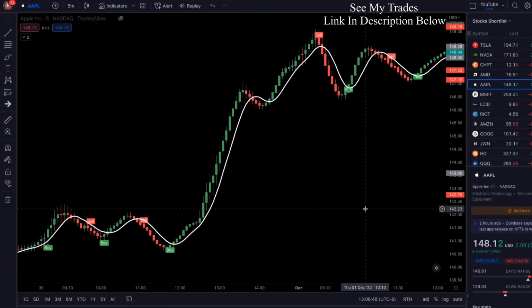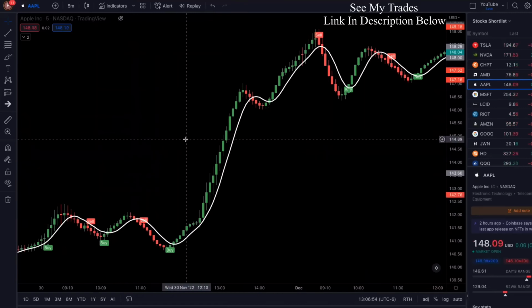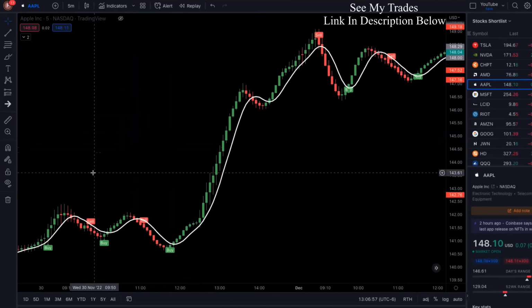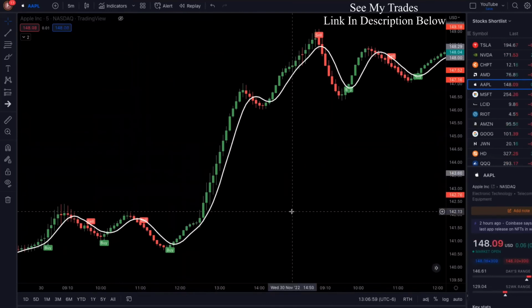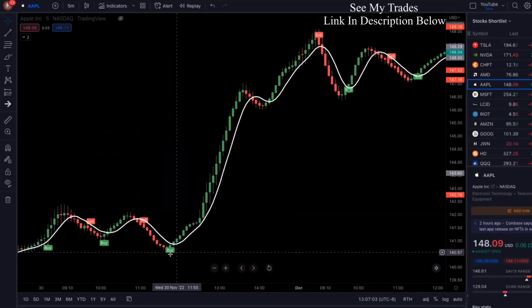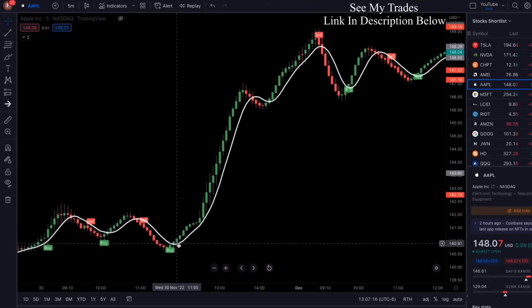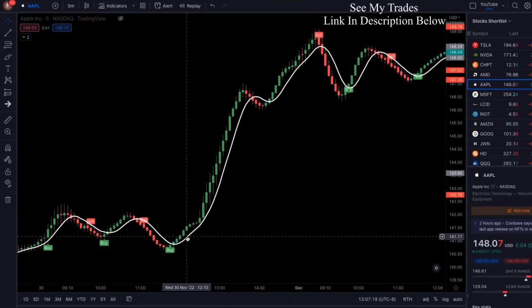So for the long strategy, super simple. This is one of the simplest trading strategies that's out there, and that's why I feel like it's so effective, because it works well for beginners, intermediate, and advanced traders. On this particular one, you want to make sure you get a buy signal, number one. But we're only going to take trades when the regression candles are above the line, the plotted line.